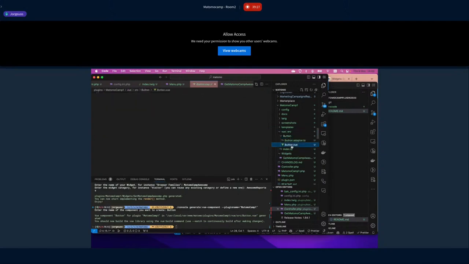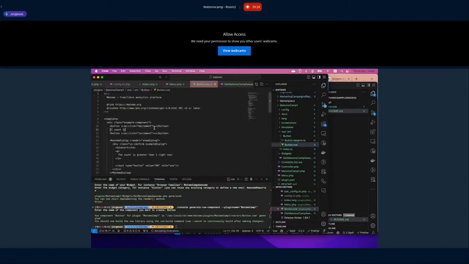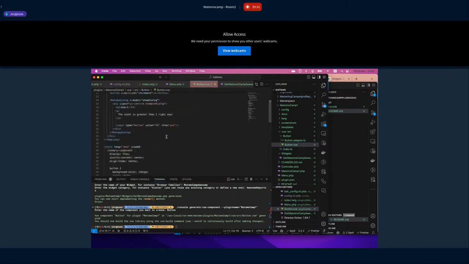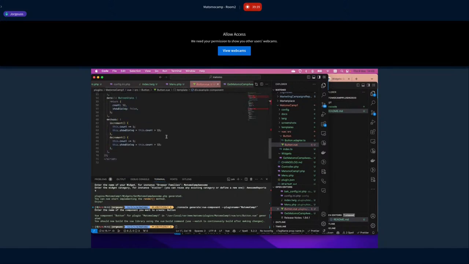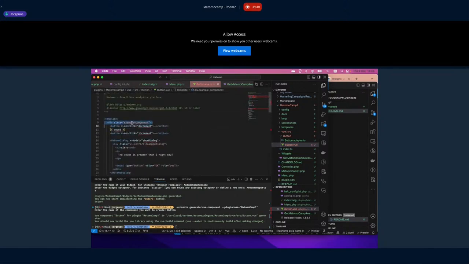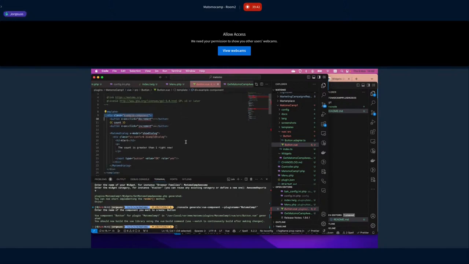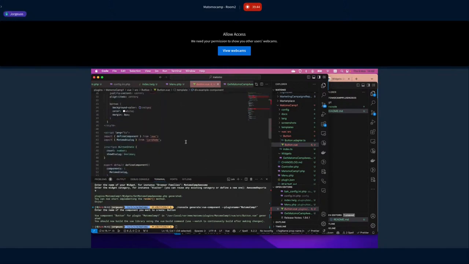Then you get the SRC folder here, button. You get the default scaffolding code here. So you can easily get up and running and start developing a sample component.